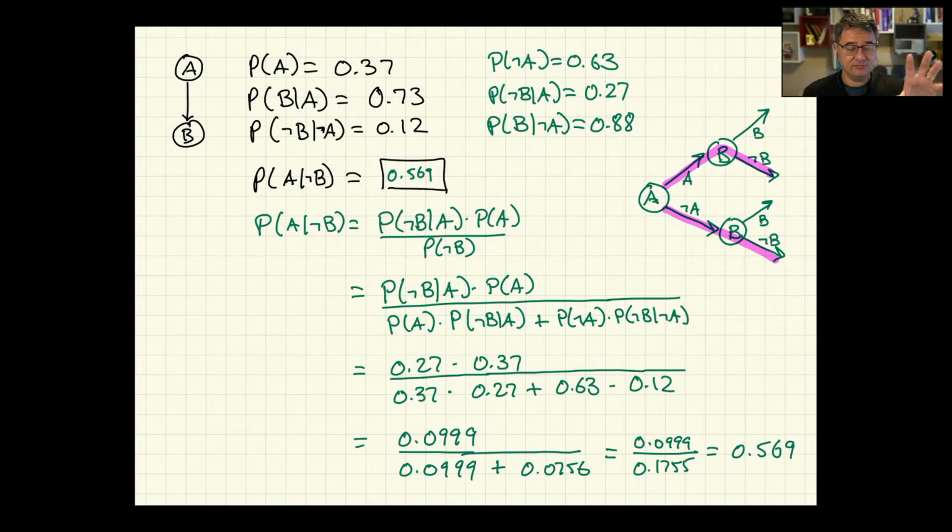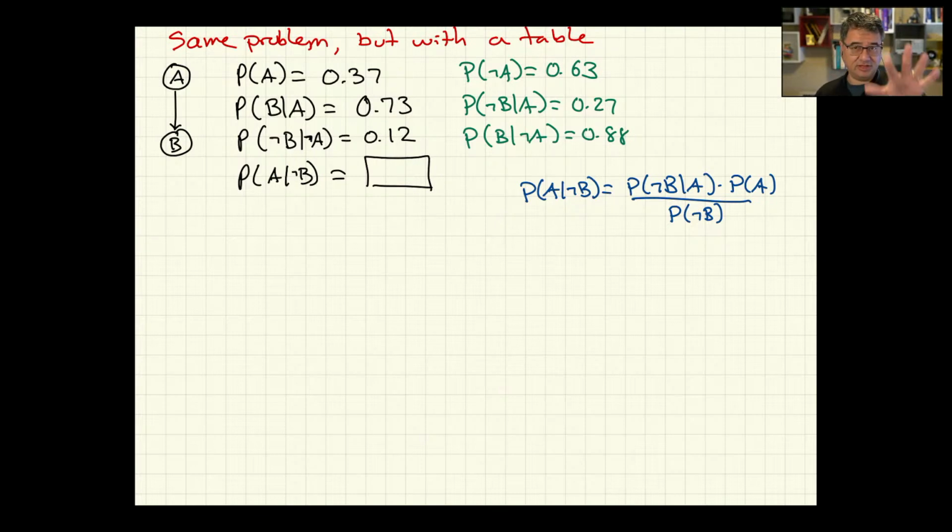So I want to show you, now that you have some experience using Bayes' rule, how to calculate Bayes' rule using a table rather than a huge numerator and denominator. What the table is going to allow you to do is, first of all, to organize your numbers a little bit better. But secondly, it's going to allow you to calculate more complex probabilities without a whole lot of extra space. So let's do the same problem, same numbers, but I'm going to show you how to do it with a table.